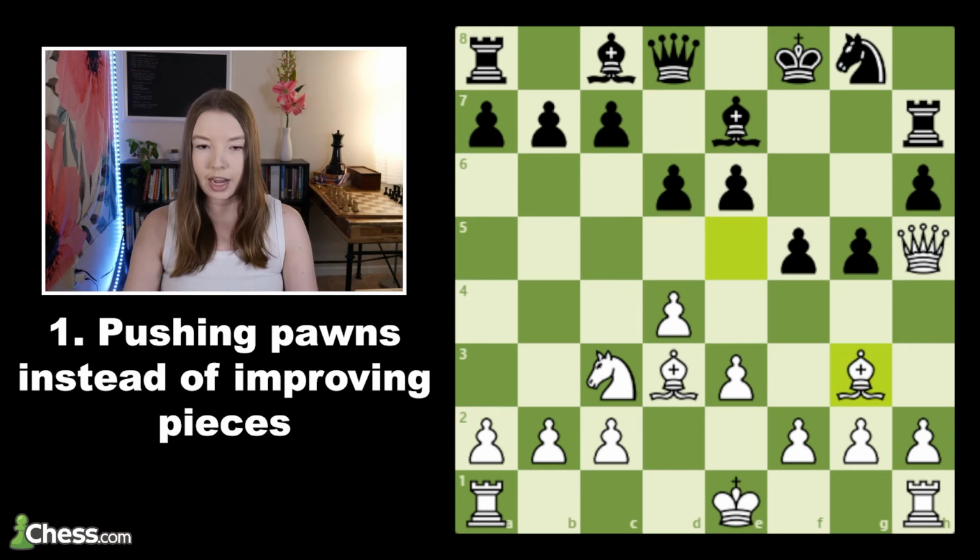You can see even now, as black continues to be pushing pawns, they are already making a counting mistake by giving up this pawn in the center. And again, this is at the cost of developing one of their pieces.